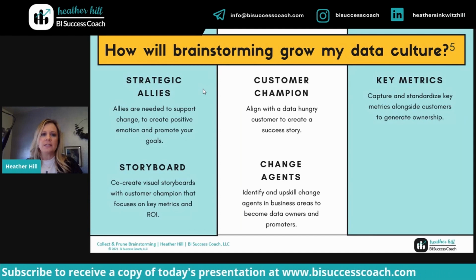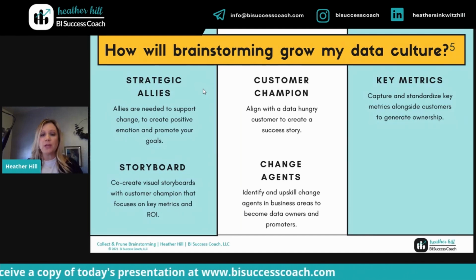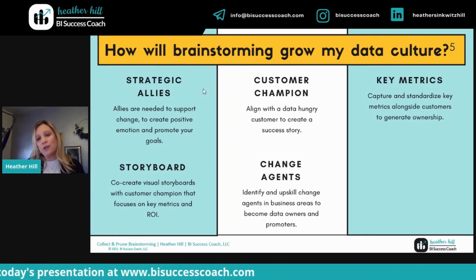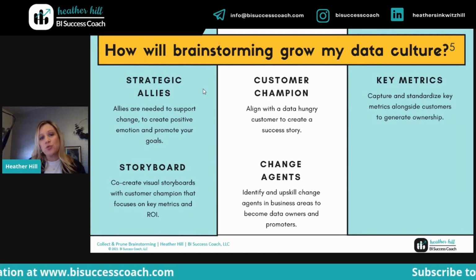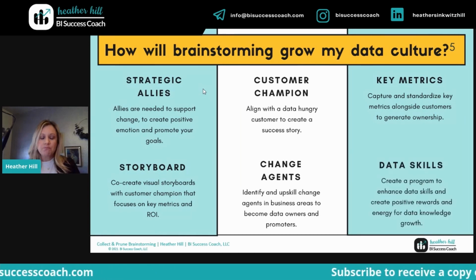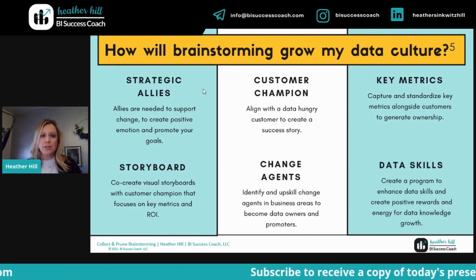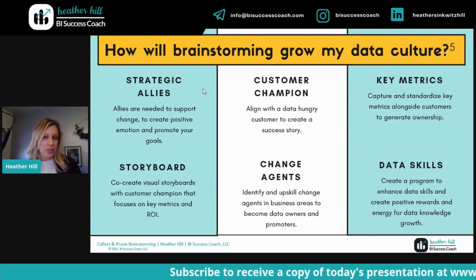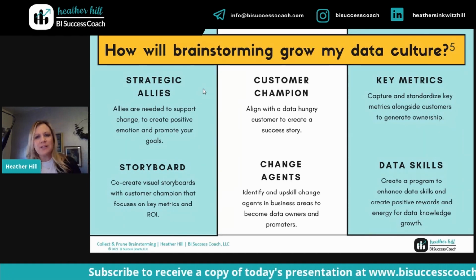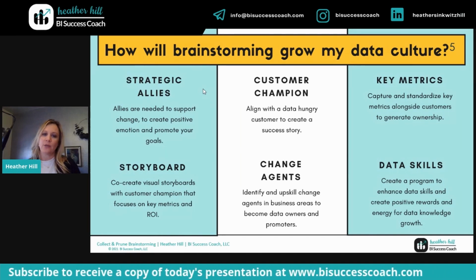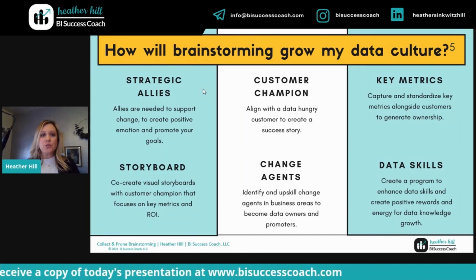Another area is your change agents, the people that you need to help sell your solution, the people you need to train up in the business. Your change agents are really important. So brainstorming who to use for your change agents and brainstorming how to leverage your change agents is a really key way. And the last way would be data skills.